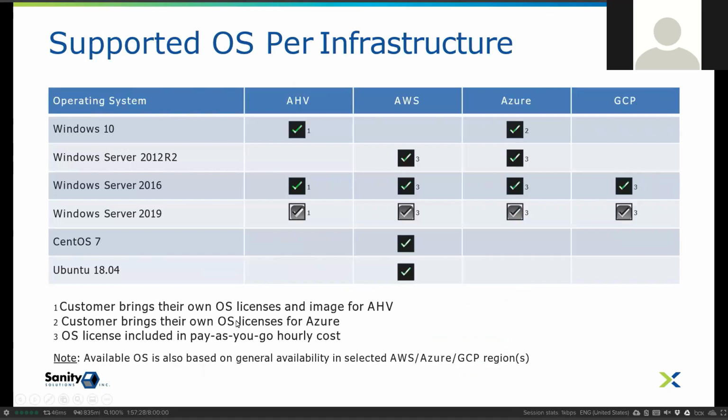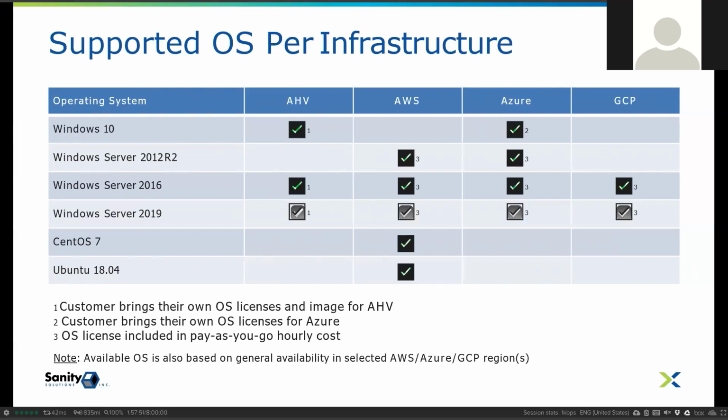And here's the supported OS infrastructure currently. Windows 10 is supported on AHV and Azure. And Windows 2012 through 2019 is supported on AWS there. And keep in mind, if you are doing on-prem, you do need to support bring your own license.